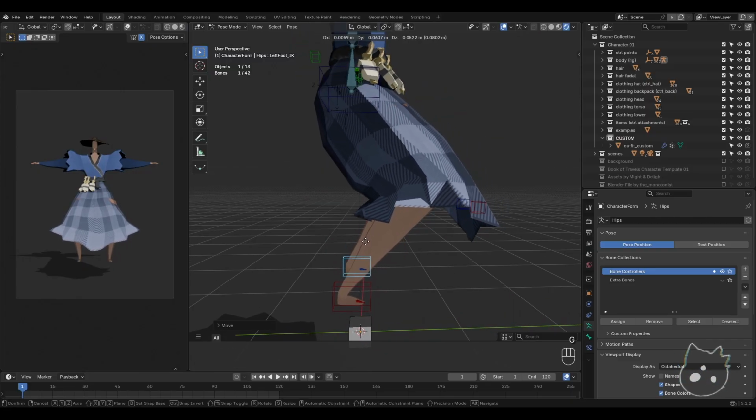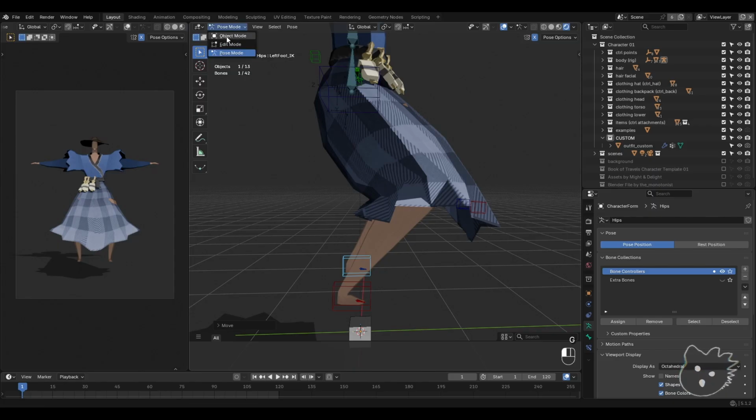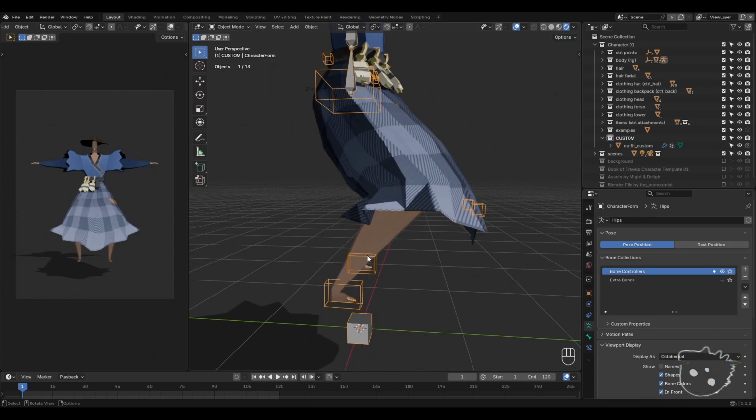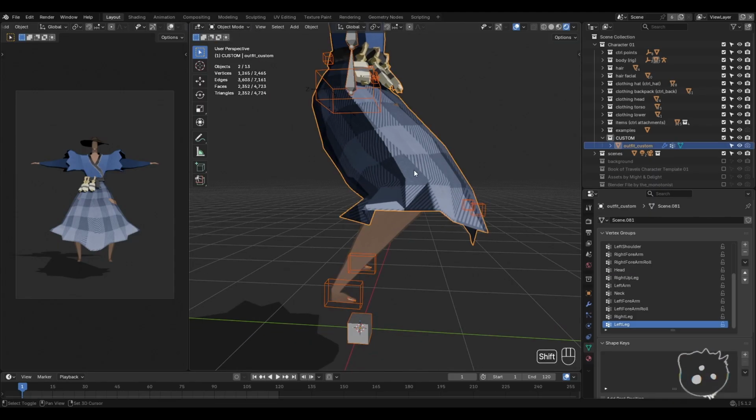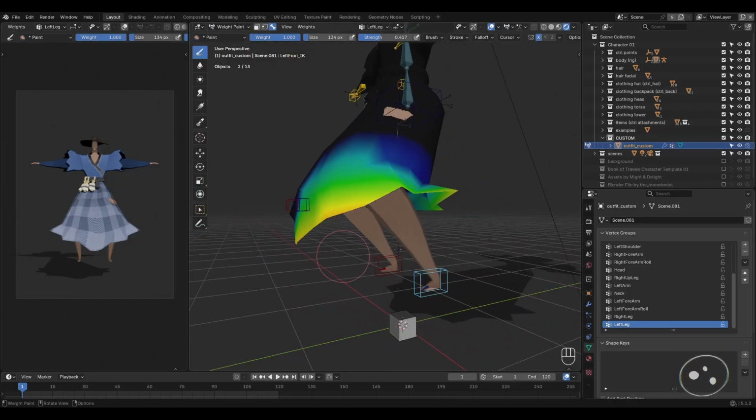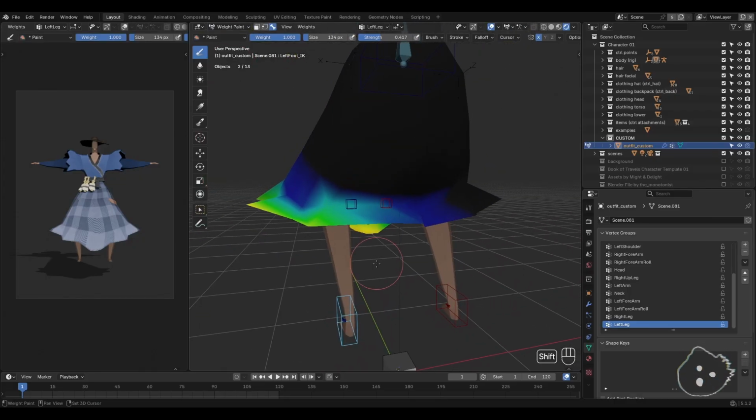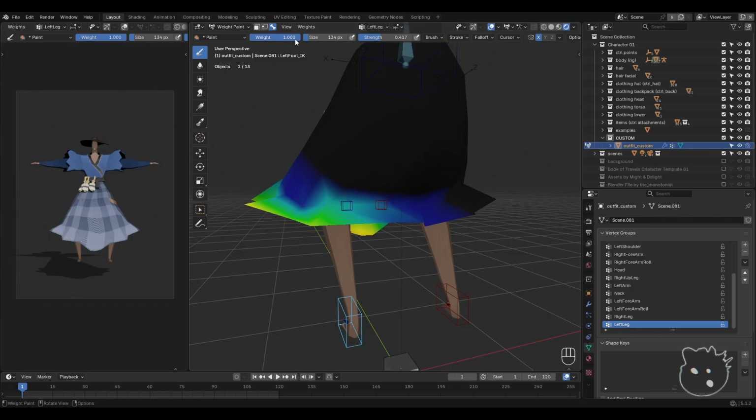So let's move it into a pose where this problem is prevalent. And now let's go to rig, hold shift, click the mesh, go to weight paint, and in the pose, you can influence it. So now let's put weight down to 0.